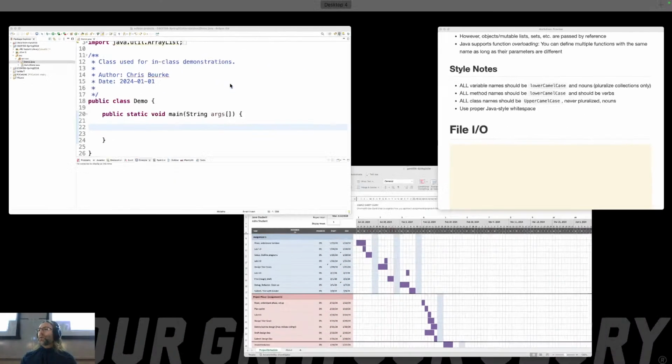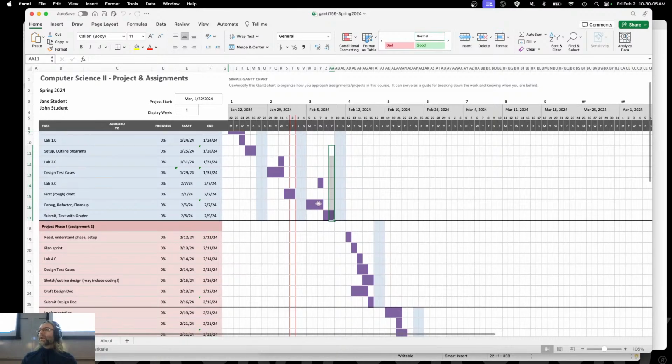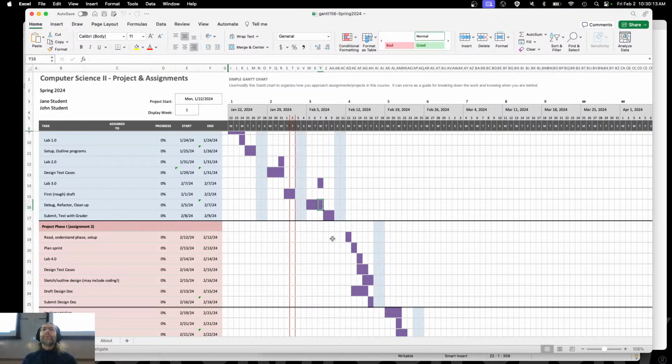Okay, so just bringing your attention to our updated Gantt chart here. By the end of today, the end of second week, my recommendation is that you probably have the first two exercises in assignment 1 done completely. That'll give you the entire next week to do that third one, which is the bulk of the work. It requires searching and sorting, which we'll be covering here shortly. But I recommend that you leave all of next week to that third program.